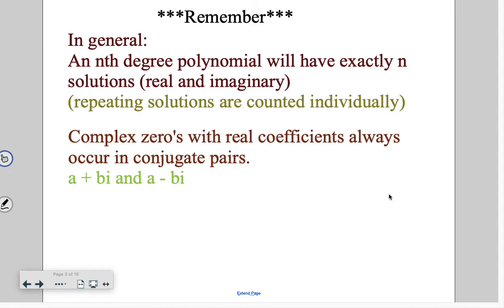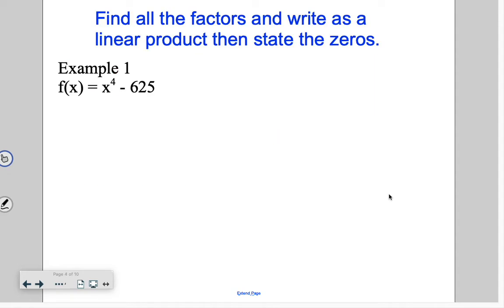All right. So here's example number 1. Here's where we're going to start putting this all together. So we've got a 4th degree polynomial. We've got a quartic polynomial. I want to find the zeros, okay? And then from there we'll also add in, I didn't put this in the directions, but at the very end we'll go through and we'll actually sketch the graph based on what we see, based on the equation, based on the zeros. We'll put it all together so that we have it.